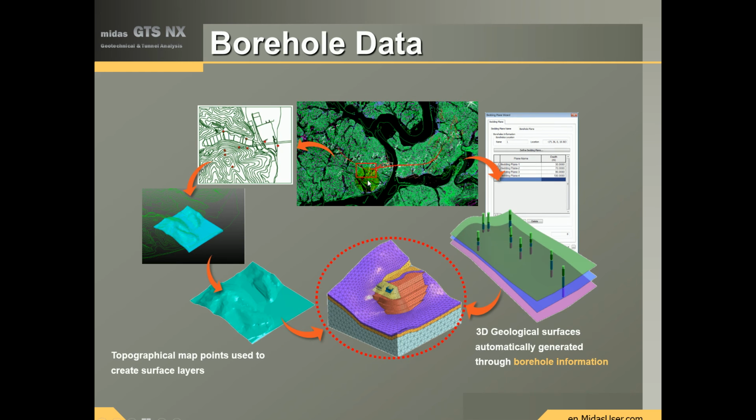For the borehole data, which can be easily imported into GTS NX for generation of 3D ground layers, this can be done from point-based borehole data, where NX then automatically generates the interconnecting surfaces by interpolation, as you can see on the slide here. So it's a multitude of different boreholes set at different levels, and then it creates the topography of the ground, and then you can create your meshes from that, your solids.